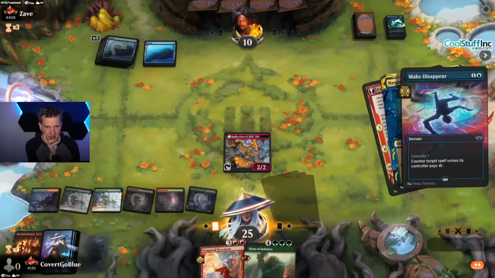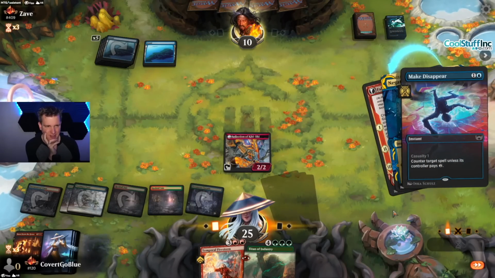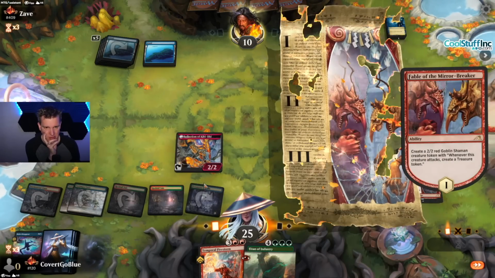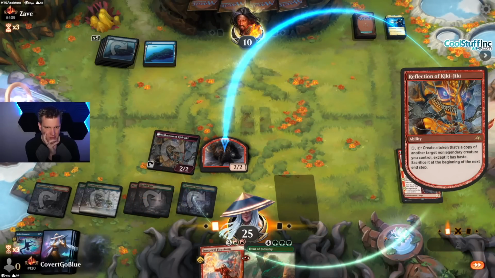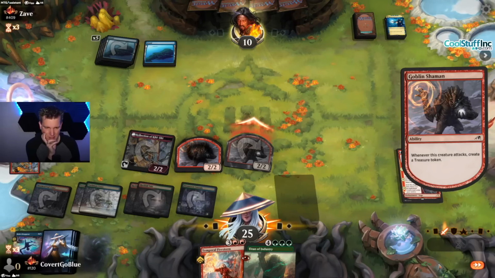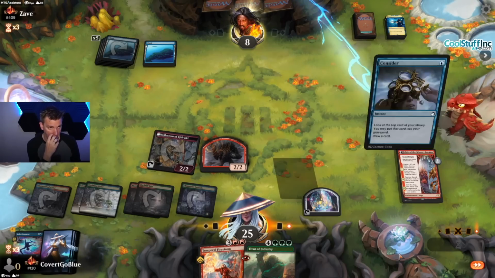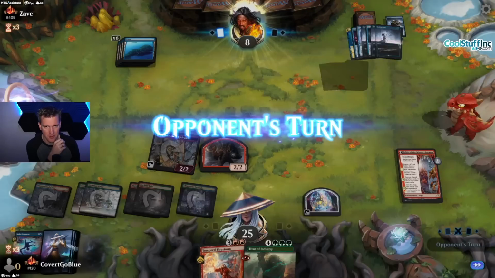Yep, there's the negate. There's the make disappear again. This should help us generate mana unless they found the 4th. And I do mean the 4th Fading Hope in the top half of their deck. Let's find out. Maybe not. Might be the 4th Consider. 3rd.